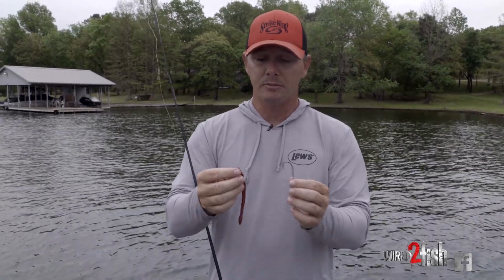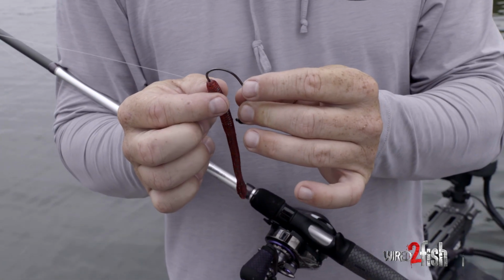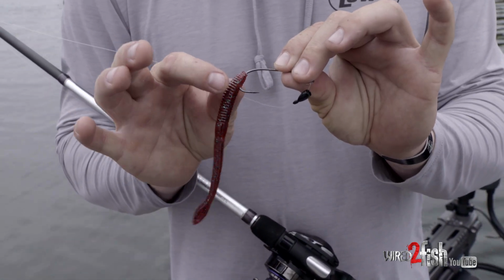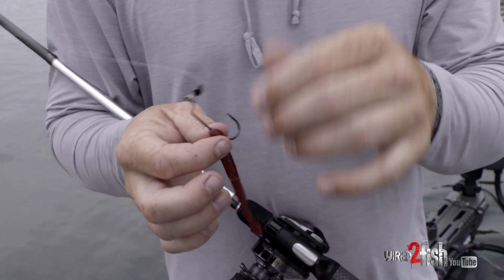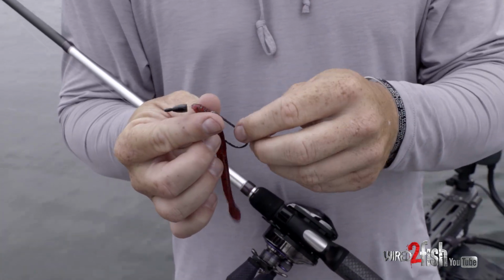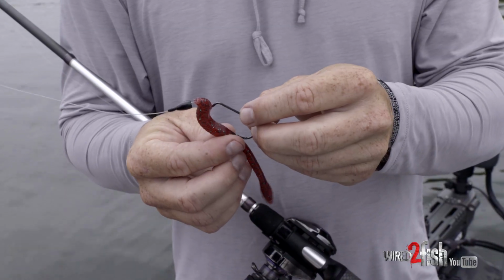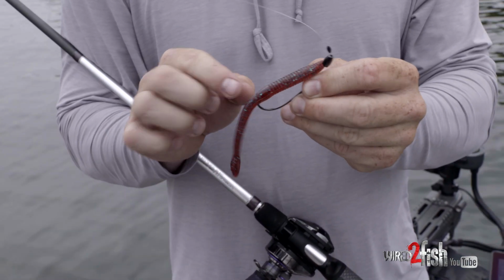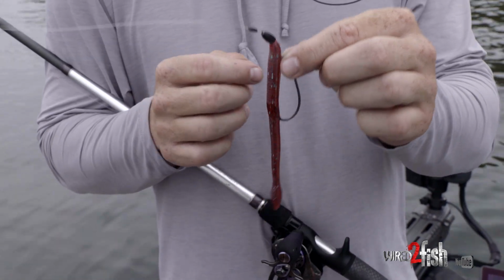What I'm gonna do is I'm just gonna thread that on. You go down maybe 1/8 to 1/4 of an inch. You come out and make yourself a little hole there, right up the Z of the hook. This is a 4/0 hook. Perfect. You can probably even get away with a 3/0 in this little worm, and I will just dig it right into the egg sac of that worm and make a sleek slimline presentation.